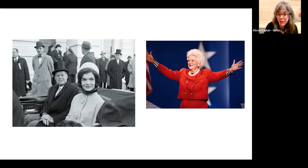So on the right is Barbara Bush, and Barbara Bush was known for her pearl necklaces. She wore these signature pearl necklaces, and usually pearls are very expensive. And Barbara Bush, one of her causes was to help feed people, to help homeless people. She cared about a lot of very special causes, from helping to get food to people, assisting homeless people, to promoting literacy and reading. So for her, wearing a very fancy necklace just was not in line with her identity as someone who cared about those social issues.